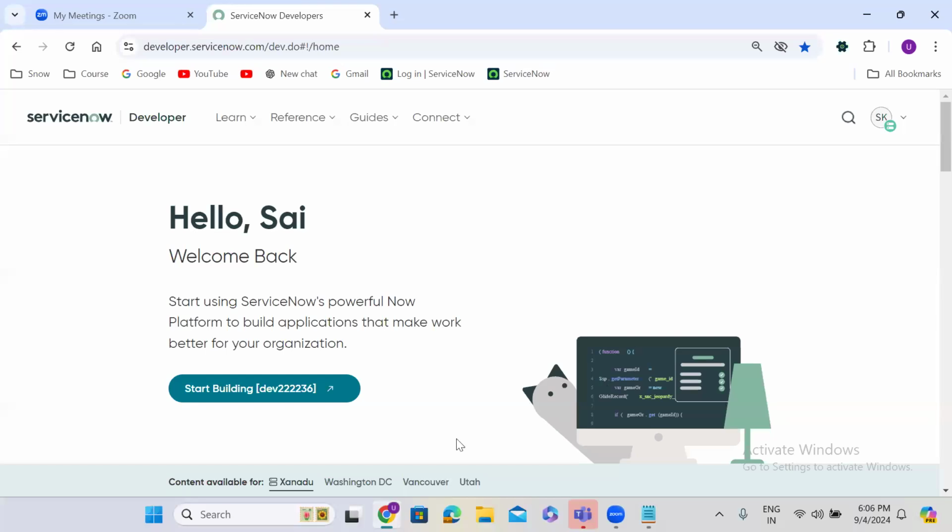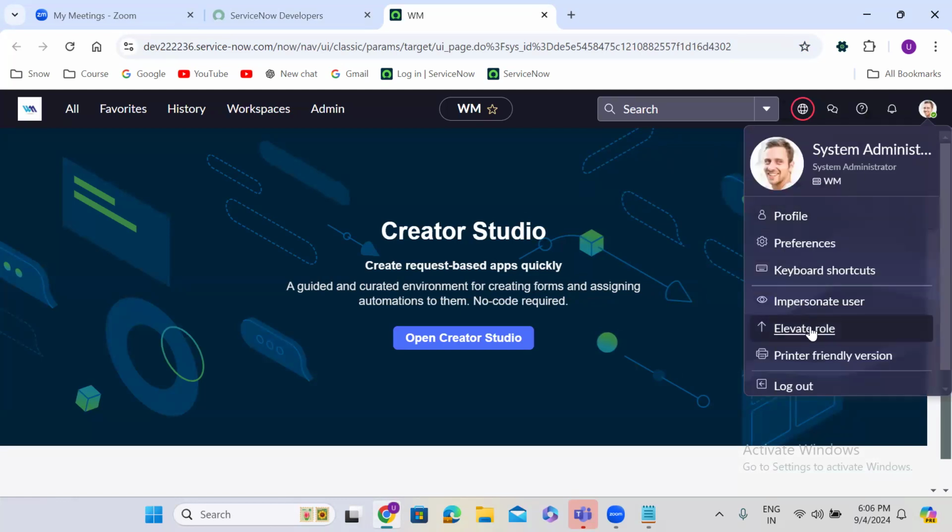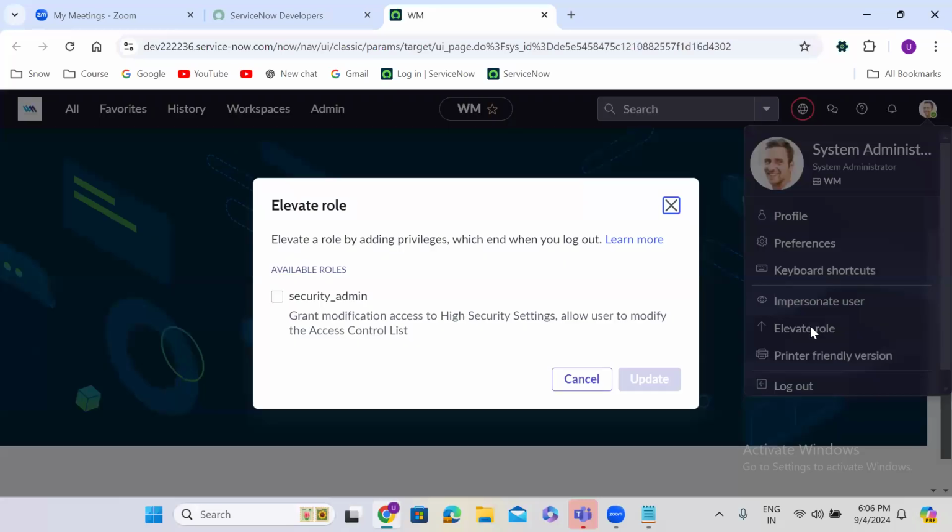Let me open the personal developer instance. In the personal developer instance, go to the user profile, go to elevate role, click on security admin here.